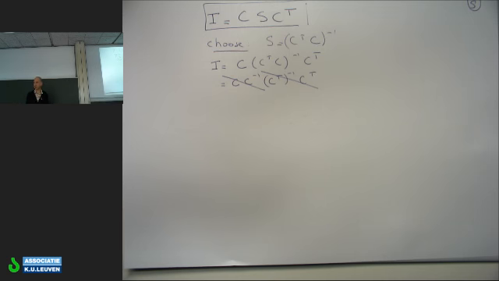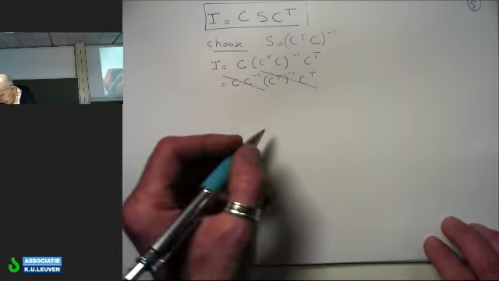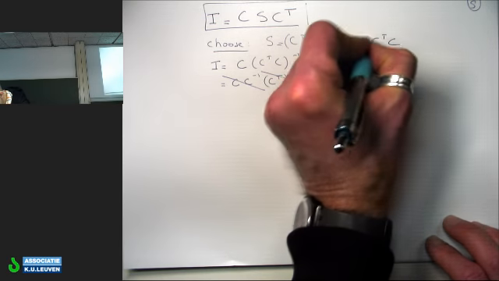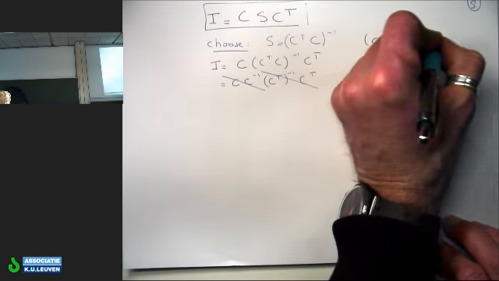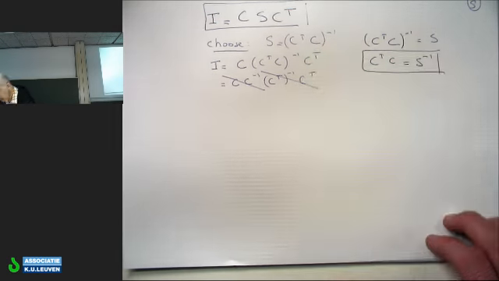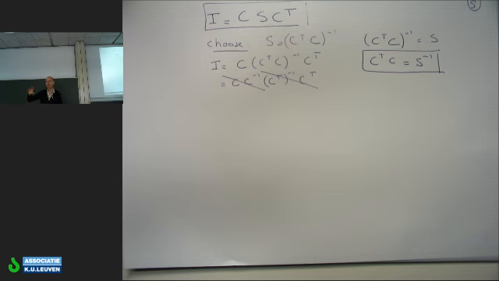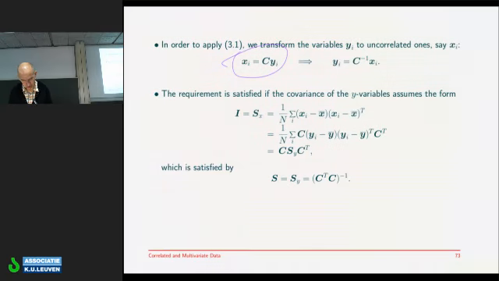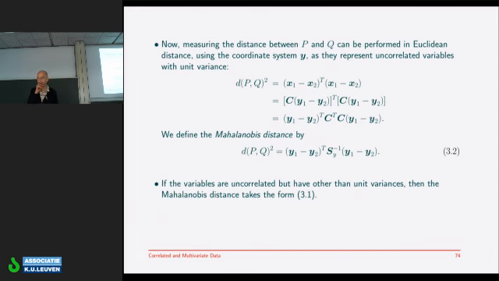It's satisfied. So do I know C right now? Yeah, I do. C transpose times C, to the minus 1, is equal to S. So that means C transpose times C is S inverse. I know C. Well, I know a function of C. Univariately, we would say we know the square of C. Here it's C transpose times C because it's a matrix. We're close to the solution, and that's indeed the solution that we have right now. But C itself, we don't have yet.